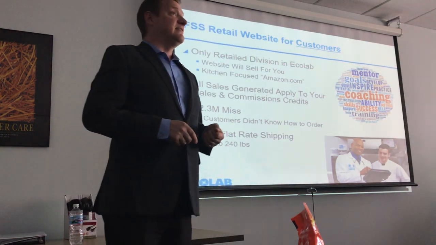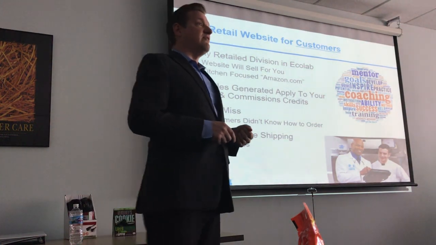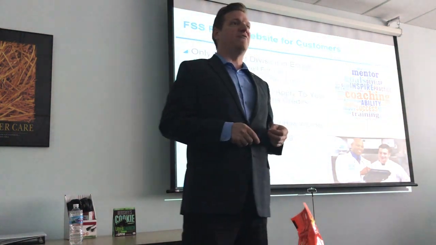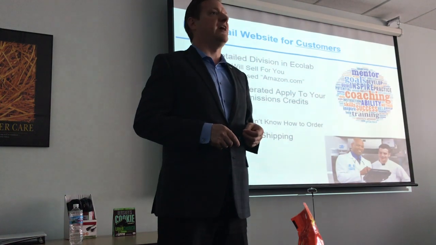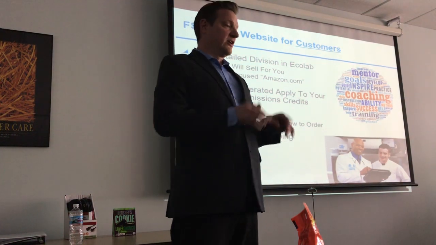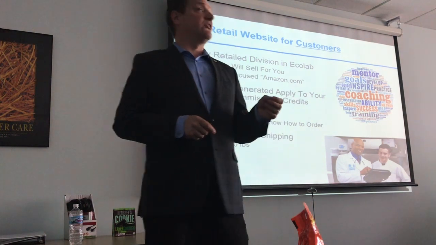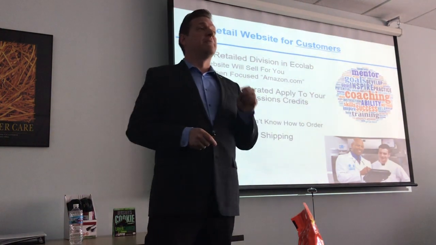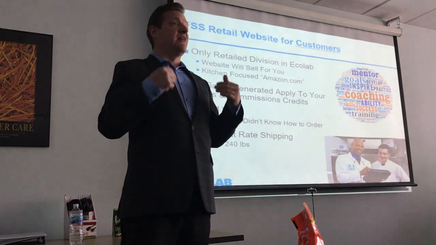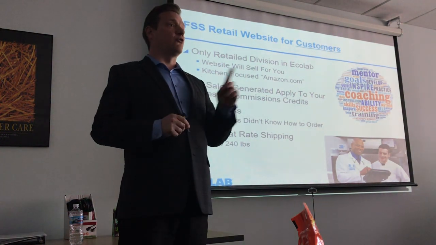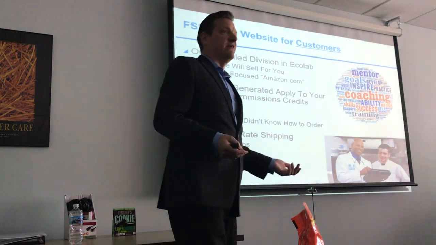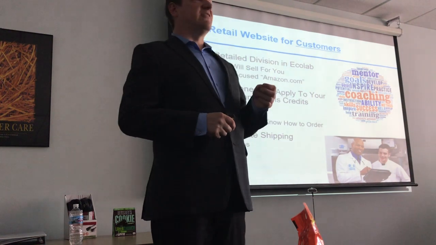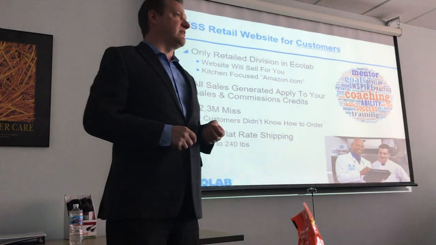It's Thursday night. They got an extra 50 or 75 covers they weren't expecting. They had a great night. The chef's halfway through a bottle of wine in his office, and his cooks have been complaining about their cutting boards all day. Oh, let me go check out FSS. It's happening. I'm not making this up. We've seen chatter posts, I've been pushing this since February, from TMs who got their customers set up, and then use the tool to go back and look. Like, I didn't even talk to them about knives. I never even talked to them about floor mats. The FSS website is like their kitchen-focused Amazon.com.